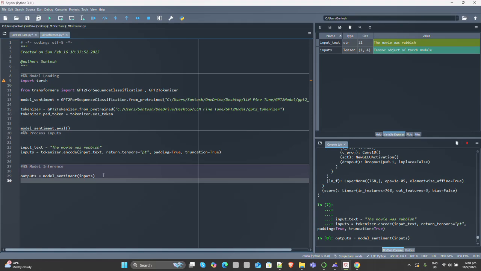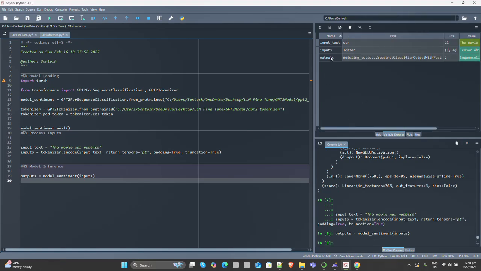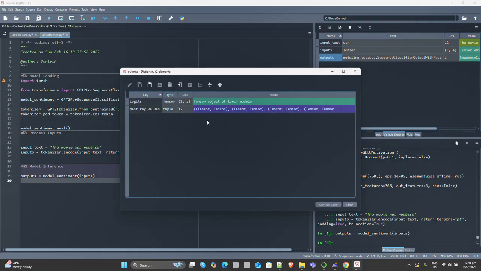Then run it, and we have the output. It's processing the output here. You may not be able to interpret what is in this output. It has logits.